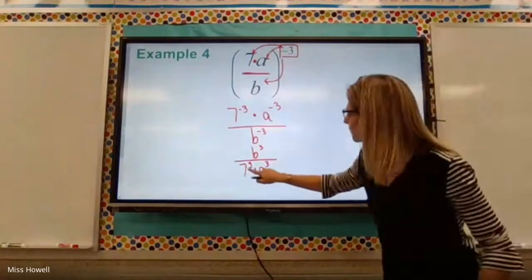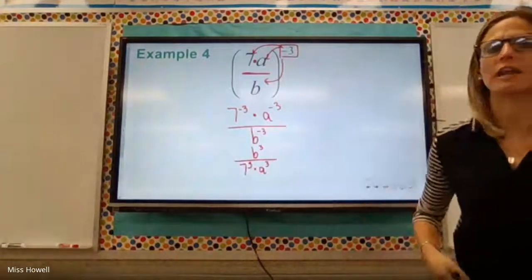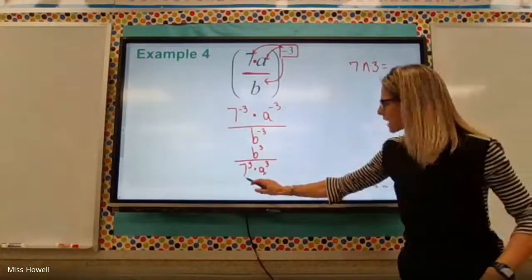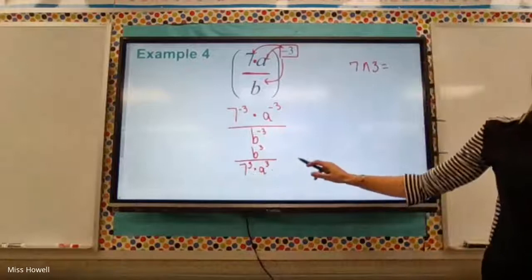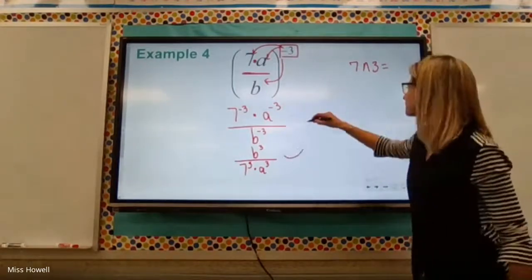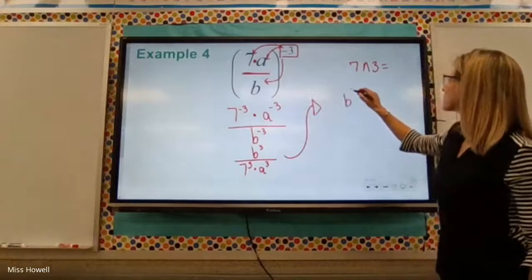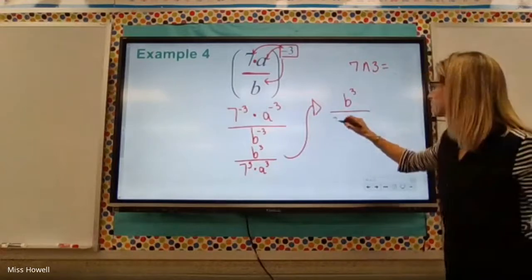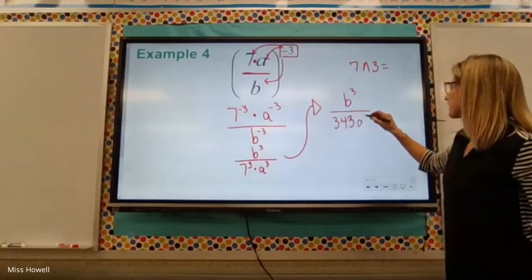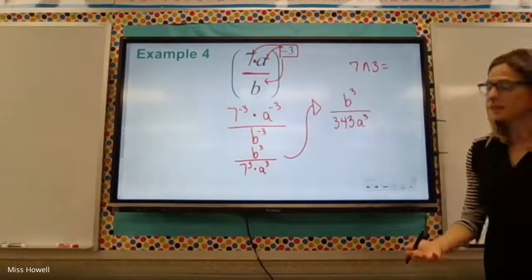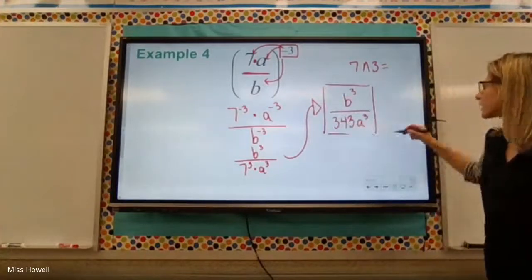All right, now that this is a 7 with a +3, I go to my calculator, I do my 7, power button 3, enter. That'll tell me the number that goes down here on the bottom in the denominator with the A to the 3rd. So be careful. 7 times 7 times 7 would give us a 7 to the 3rd, which is 343. So we have a B to the 3rd all over our 7 to the 3rd value of 343, A to the 3rd. All right, all positive exponents now. 343 can't be simplified any further, so we know we're good here. Good final, box it on in.